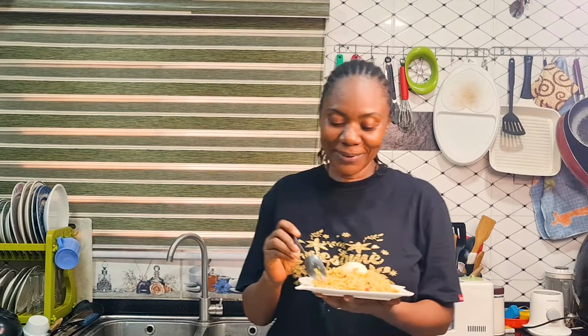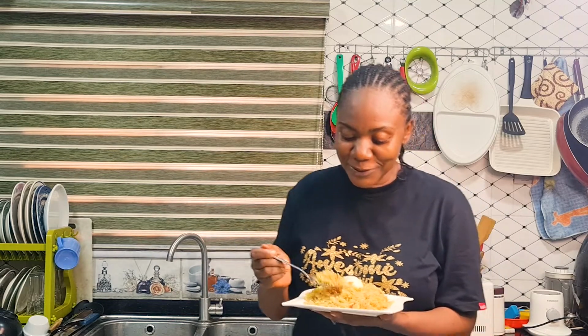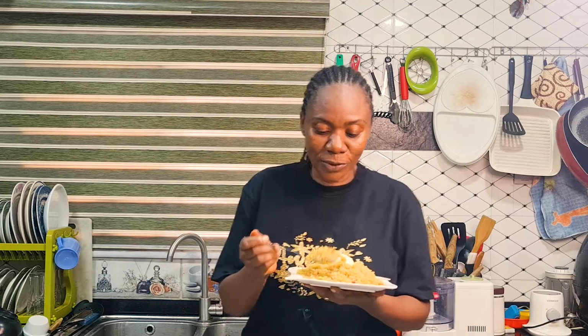So my people, come and see our broke student rice is ready. Oh, if you know you added ingredients here, come let us eat this rice because it's so yummy, so yummy. This rice took me like 20 to 30 minutes to prepare, and as a student, when you are rushing, you don't have time, so you have to cook sharp and go to lecture class or go and do assignment. Bring your plate and come and join me. Oh, the thing is so sweet.